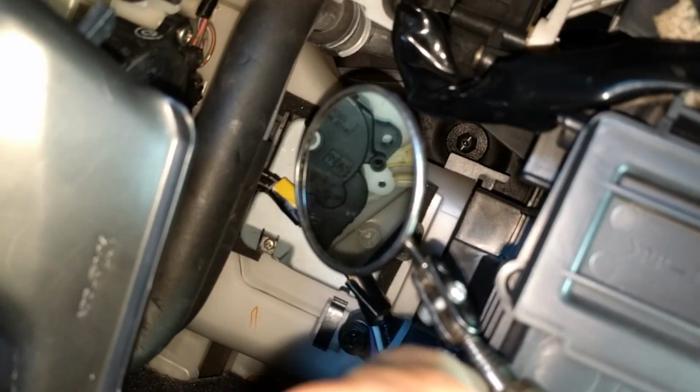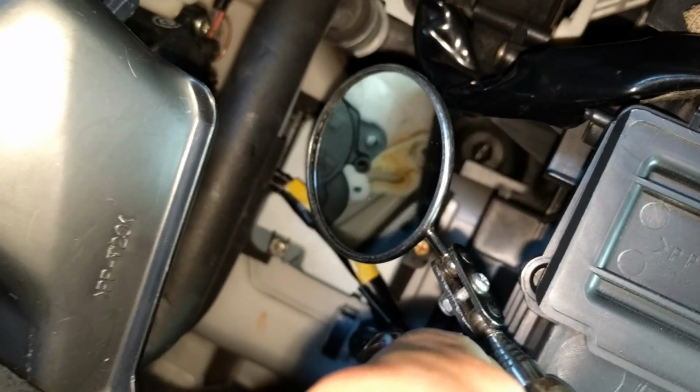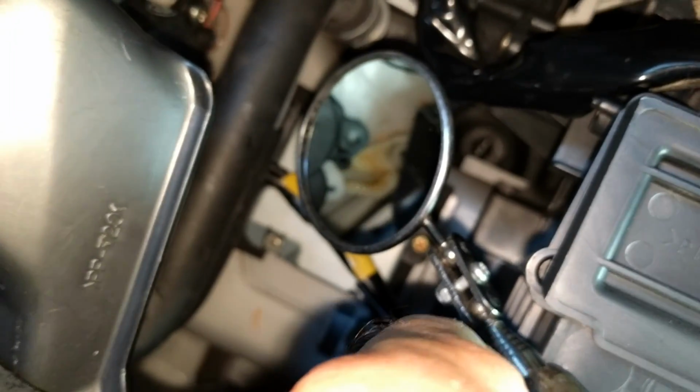Okay, so look in the mirror again. Look right in the middle of your screen. You can see that I've got that nice new white part of the servo with the silver pin. You can see that I've got it in that slot, and then I've got 1 screw that I caught right there. That one behind the pipe. That's to the left center of your screen.